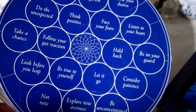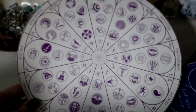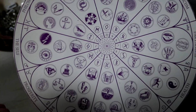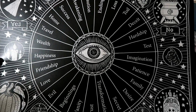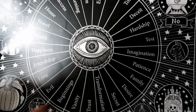So I have these ones, which are a bit like affirmations. I have this astrology wheel, which is really great to land the symbols on top of symbols. And then I have a really, really big, this is like my pendulum board, but I really do love it for charm casting as well, because we have this massive wheel to work with.